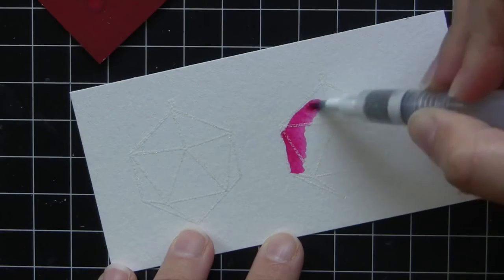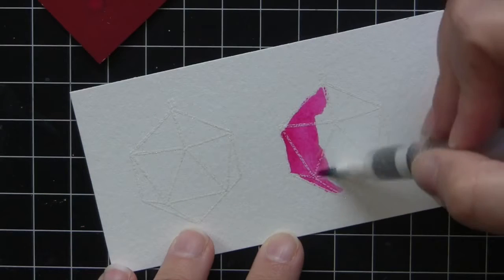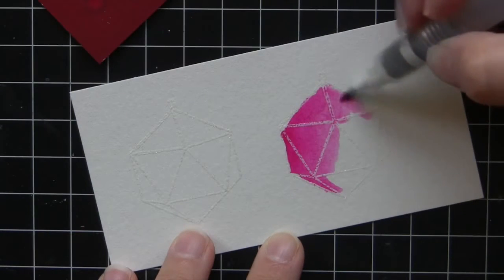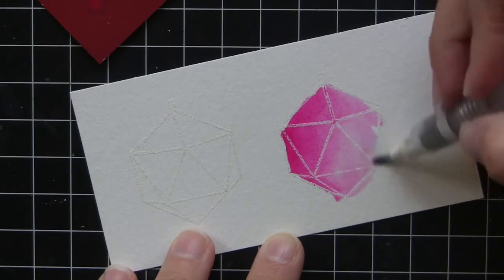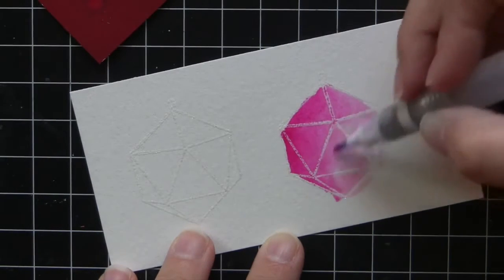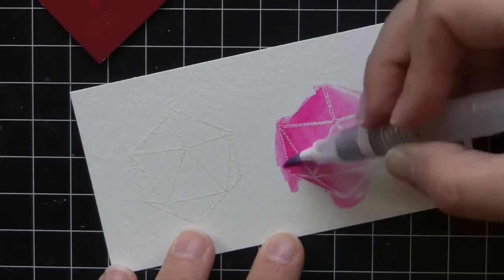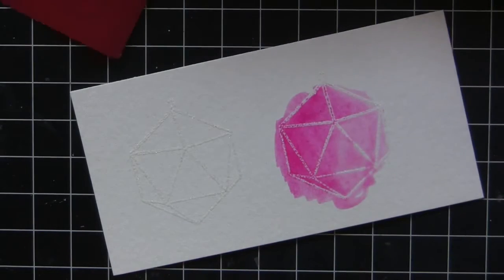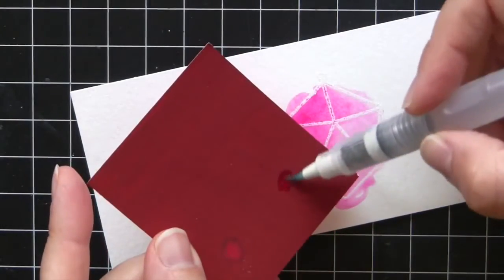I wanted to point out that you can use any watercolors for this technique. I just happen to be using the peerless watercolors a lot lately because the colors are really vibrant. As you can see, I only put the color on there once at the beginning and now I'm coloring the whole thing. This was all with just that one color, so by using the water brush you get a natural gradient in color.